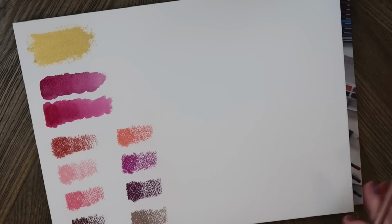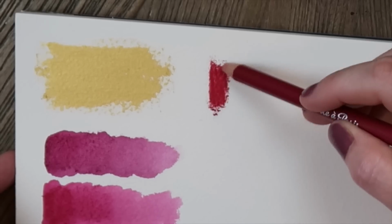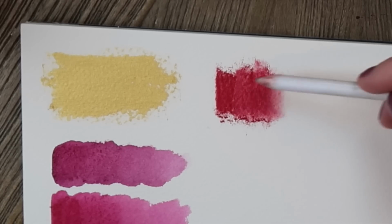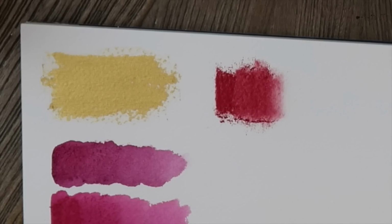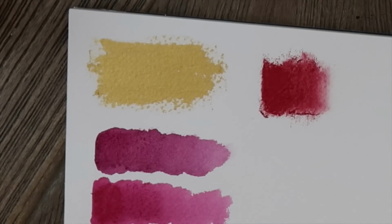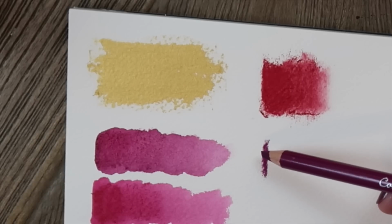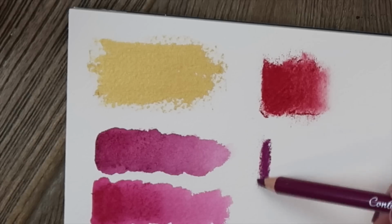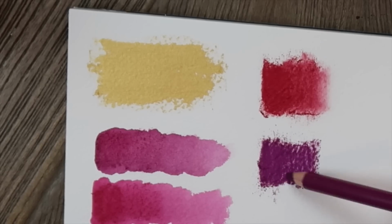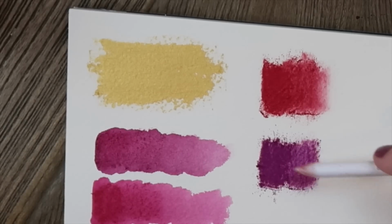And then let's test. So first I have the Pastel 19. I normally wouldn't use this paper, of course, for pastels, but I'm not going to go and get my paper out for that. For just playing around, I tend to use toned paper. Let me know if it's important to you guys for me to swatch these on toned paper from now on. But honestly, I stopped swatching most of my pastels because the color almost is what you see. I'll change my mind, but at this time, that's where I'm at.